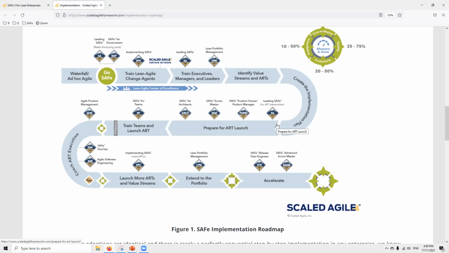No, please do not say need to. This is just a recommendation. You can do however you like, but Leading SAFe is like an umbrella which has the course curriculum that is encompassing all these, right?